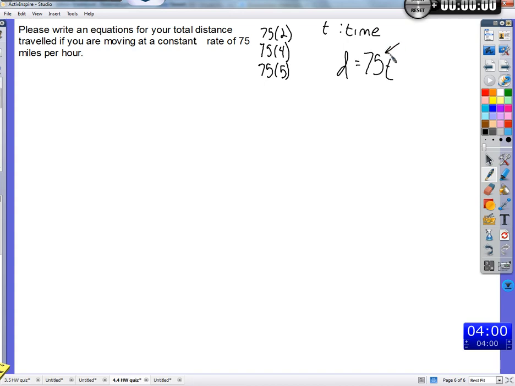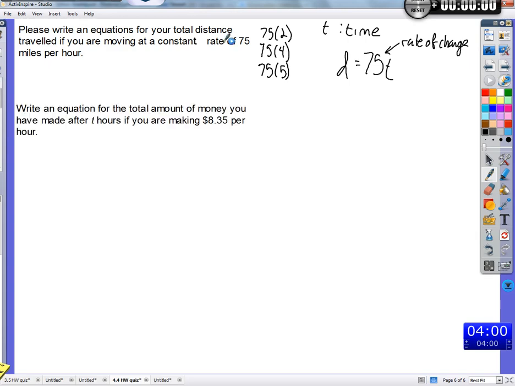So we've got a rate of change right here. And if 5 hours goes by or 300 hours goes by, I'm just going to multiply that by 75 because that's how many miles I'll go each hour, and that'll tell me the total distance. So we're going that way, given the experience we now have from the previous problem.